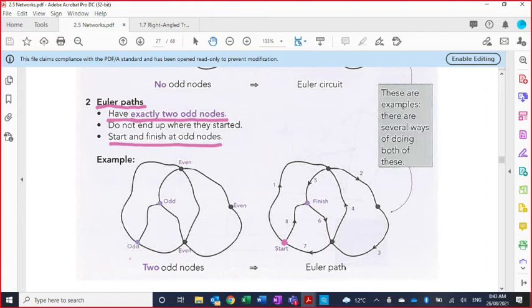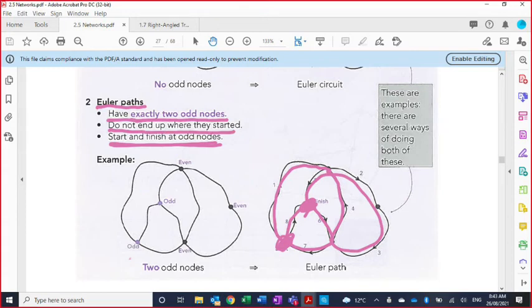So in this particular one, you go this way. Then you can go this way. Back around, around, back, and here. We'll finish there. So there's no way to start and finish except at the odd nodes. Now there's, again, a ton of different ways you can do that. You can follow different pathways to get to where you're going. It makes no difference as long as you start and finish at an odd node. So your path might not be exactly like someone else's path. So you don't end up where you started. But you must start and finish at odd nodes. And you can't have more than two odd nodes. You have to have exactly two. And that's all there is to it.